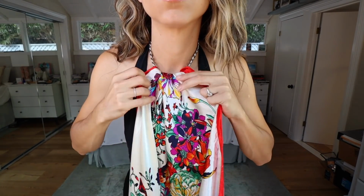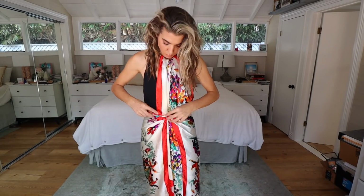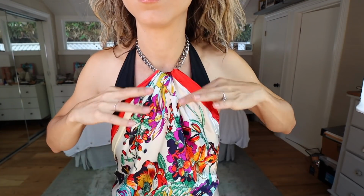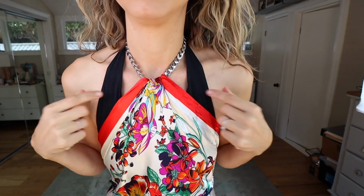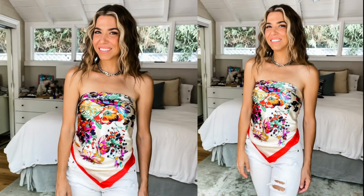And normally what you would do is you would secure this underneath side right here with a little bit of a safety pin so it doesn't move. Wrap it around the back and then grab the second scarf, and again, the center of it goes in the back and that ties in the front. So again, the top and the skirt are basically like opposite each other. The top wraps around the back and is secured in the back, and the skirt wraps around the front and is tied in the front. Obviously, this bodysuit is not what I would normally wear, but I'm just doing it so that I can continuously change.